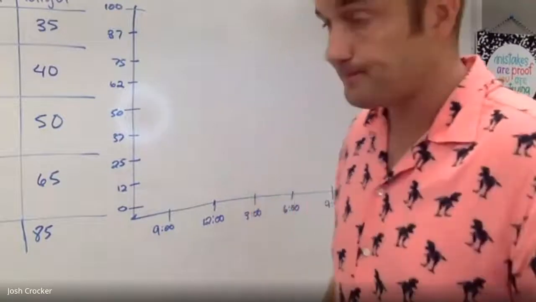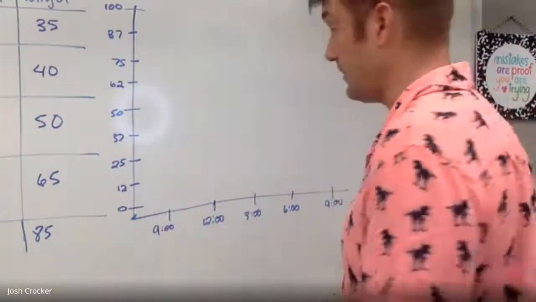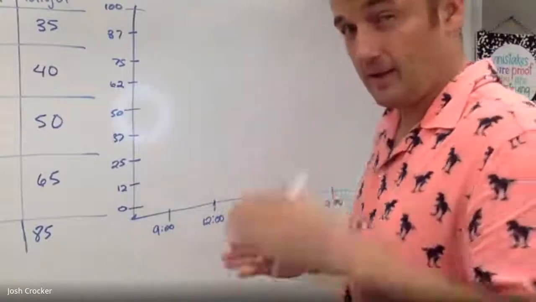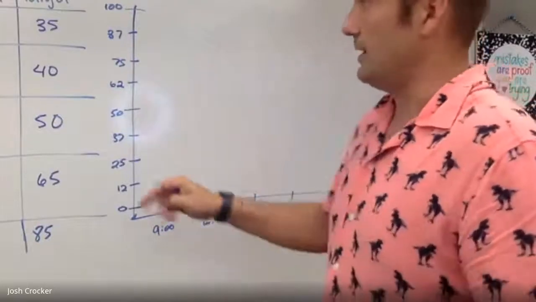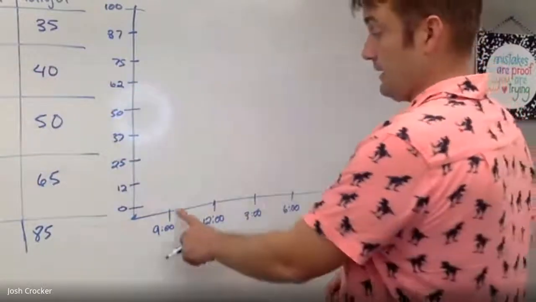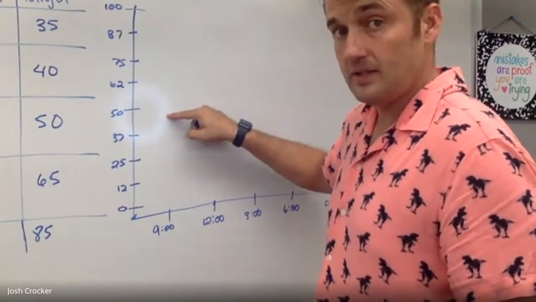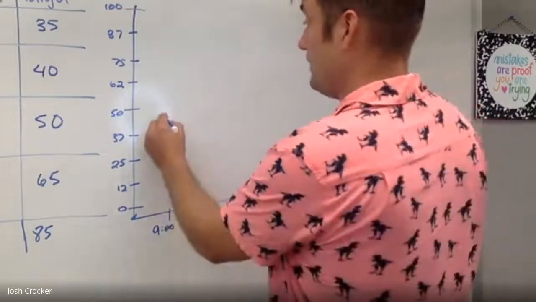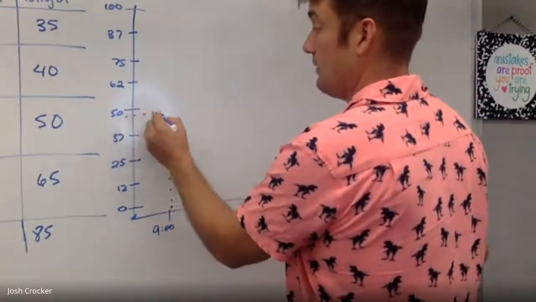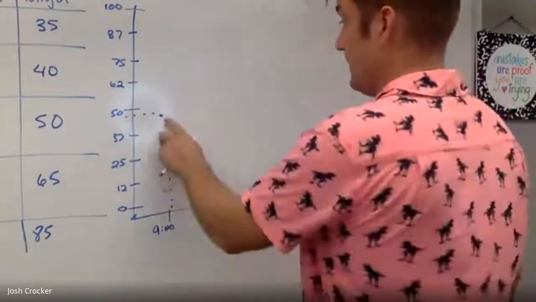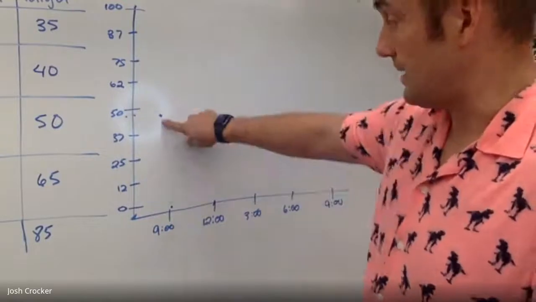So first we're going to do Walmart in blue. So at 9 a.m. we had 47 Walmart cars. So I'm going 9 a.m. and I'm kind of like connecting dots or connecting two lines and finding placing a dot where those lines connect. So 9 o'clock, 47 cars at Walmart. I don't have a 47 on my graph but I have a 50. 50 is a little bit more than 47. So I'm going to go just below 50 at 9 o'clock. So it's like if I drew an imaginary line. 9 o'clock, 47. That's the spot. And I just put a dot. That dot tells me 9 o'clock, 47.